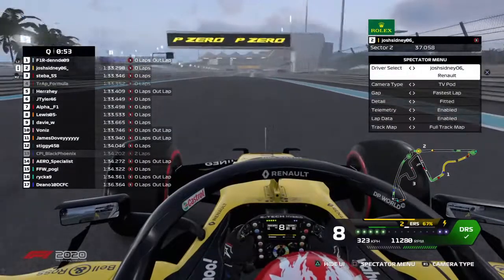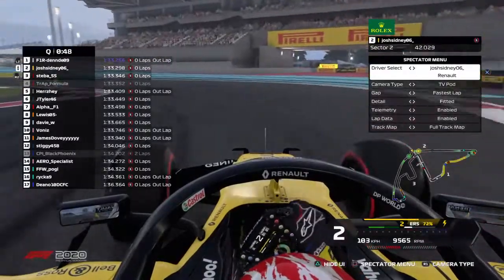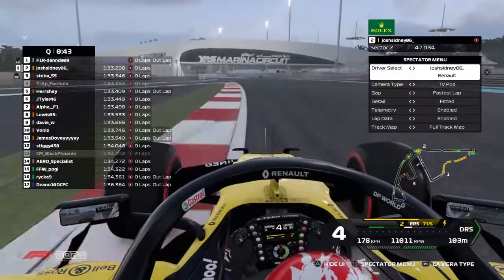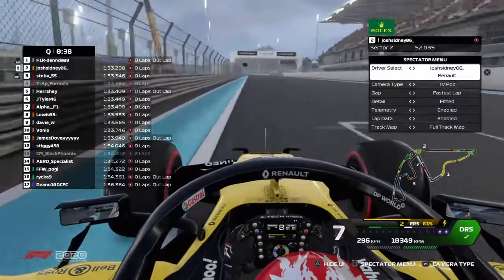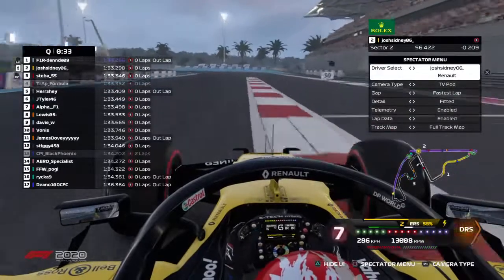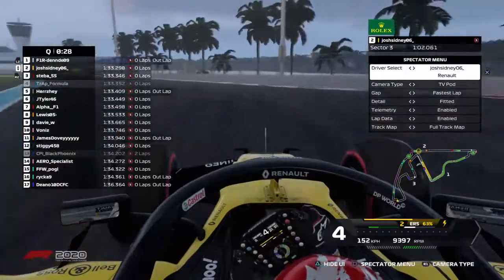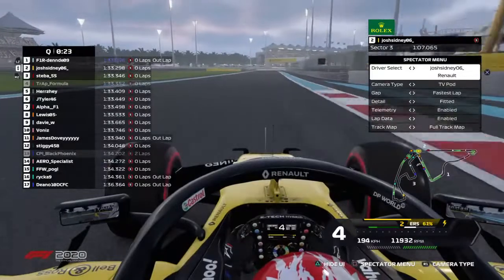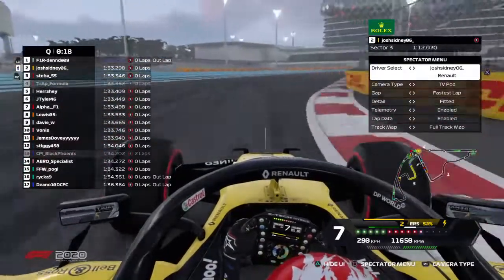Of course, trying to get as much speed down this straight before braking for the chicane, where you've got another straight after. That is so many times I've just said straight in one sentence. But anyway, DRS open once again, heading towards the end of Sector 2 into Sector 3. They are currently 2 tenths up. Could we see Josh be the first driver to get into the 32s? Certainly will be interesting to see, as you don't know, he might be the only driver to do it, but let's see if they can do that.